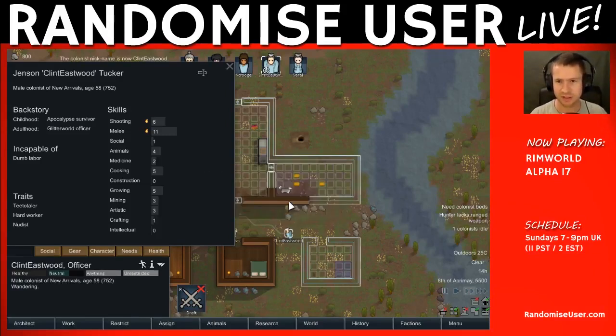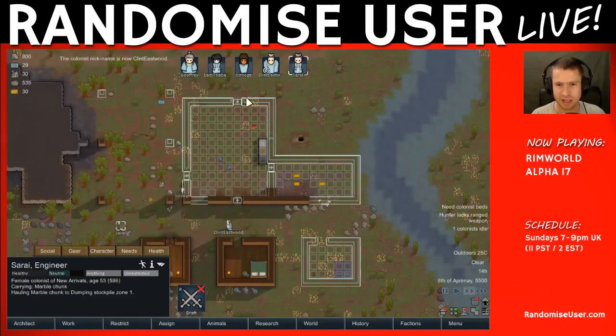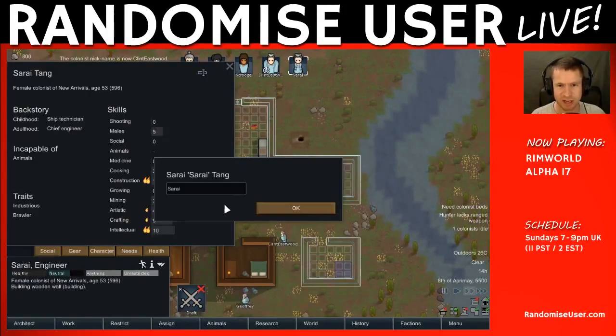That does fit. So Jensen is now Clint Eastwood. And Sarai, the female colonist of new arrivals, she's an engineer, so some sort of engineering name. Hello to Jigsaw, thank you very much. Another Eddie. That's very self-regarding, but actually it's Eddie. It's a woman, so I'm afraid you're stuck with Eddie Esser.